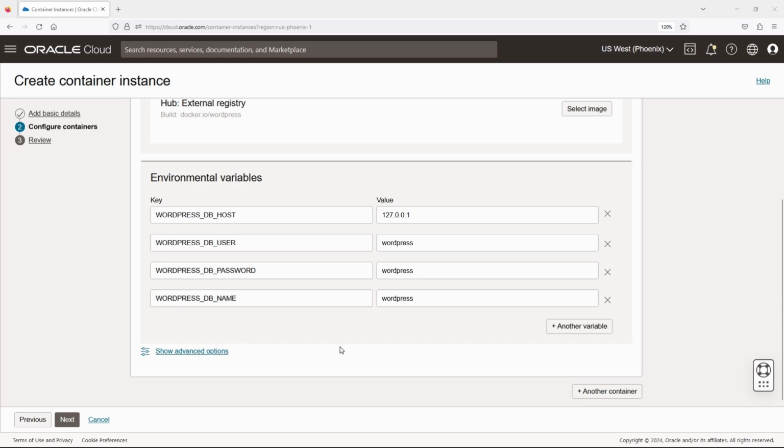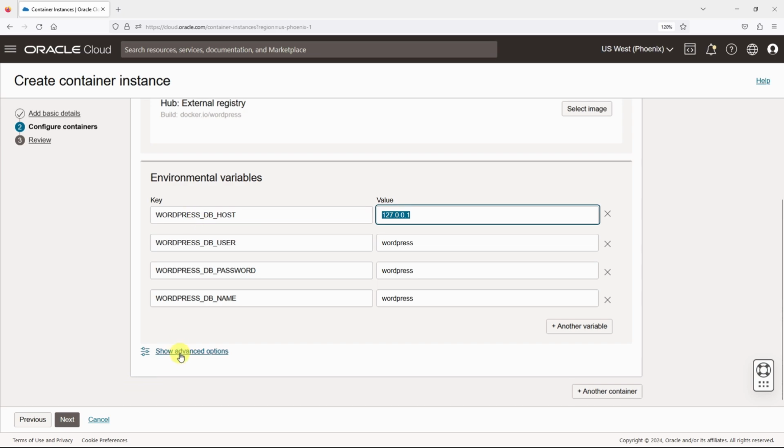In our case, it's 4 CPU and 12 GB memory. Also, they share the same networking namespace, which is why the WordPress container can connect to the MySQL container over localhost or the loopback address, which is 127.0.0.1, as we have configured in our environmental variable.